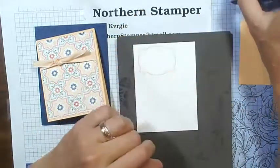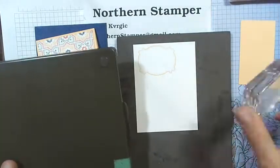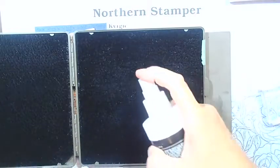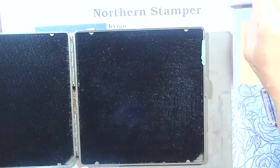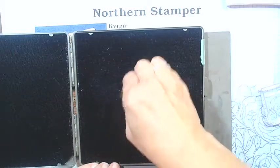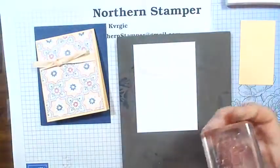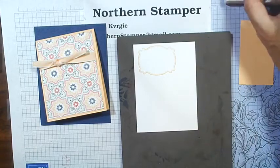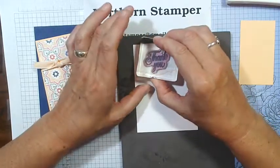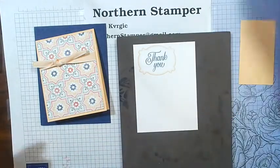I can tell I've been using this way too much because it is not sticky — it's not sticking on the block. So what I'm going to do is clean it a little bit — front and back. I love my Stampin' Scrubs cleaner. I'm going to clean the front, flip it over, clean the back. It's just a little dusty. Watch what happens — there you go, it picks up nice and easy. I can go back and stamp, pat, and turn. Let's get our little sentiment in there. Thank you. That looks good.